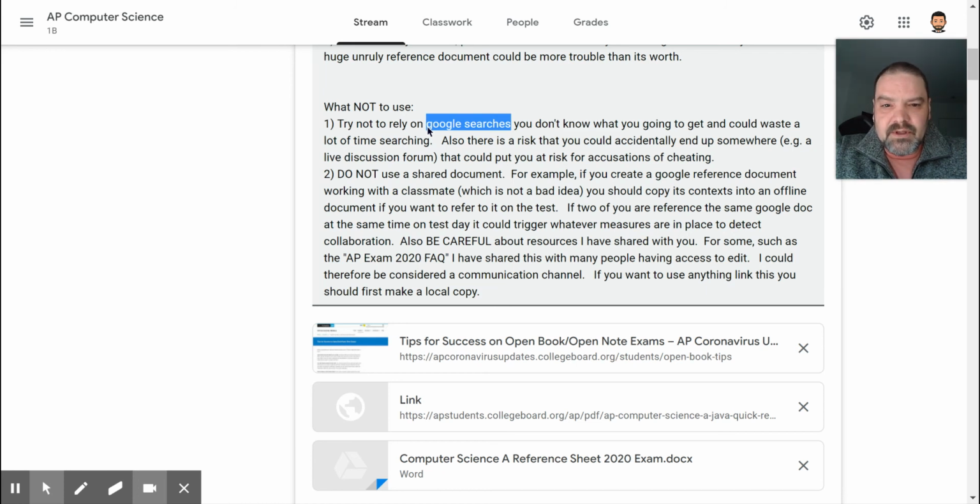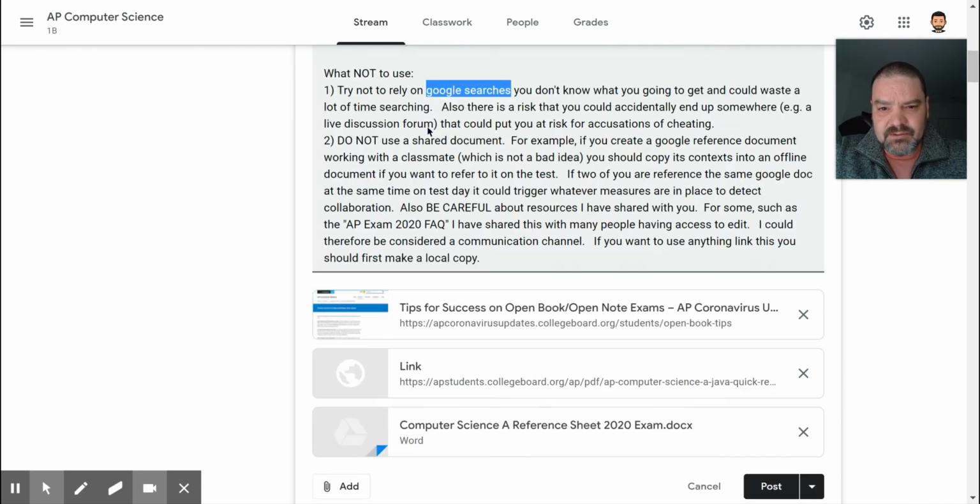and I'm sure they'll also be running checks for very bizarre mistakes, and if somebody else has the same bizarre mistake, that could link something. They'll probably be looking at different forums where you could be discussing. If there was some thread on a discussion forum that talked about the exam in real time, that would be trouble. So if you're going into the wilds of the internet, there's some chance, although I don't know if it's a great chance, you could stumble into something where you could get yourself in trouble. So don't go too crazy. Don't search wildly on the internet.